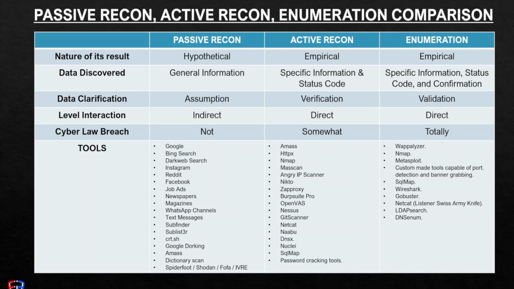Now, for active recon, somewhat in a way, you're breaching the law. Why did we say somewhat in a way? Because as a bug bounty hunter, you have the authorization, of course. You also have to follow the rules of engagement, right? So there is no law broken in that aspect. But let's say this organization is just a random organization and you just ended up pen testing them. Now, see where the problem is. You pen tested them without having written permission. Okay, let's say you are trying to uncover something and report it to build your own brand or gain reputation with the organization. But now you didn't just test, your testing was able to create an outage.